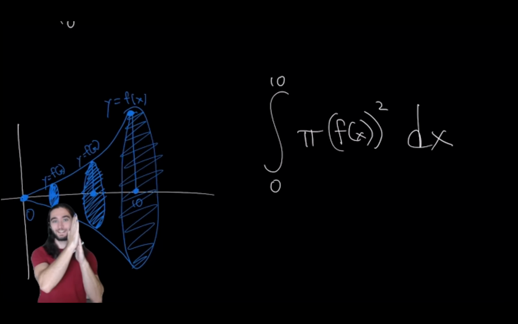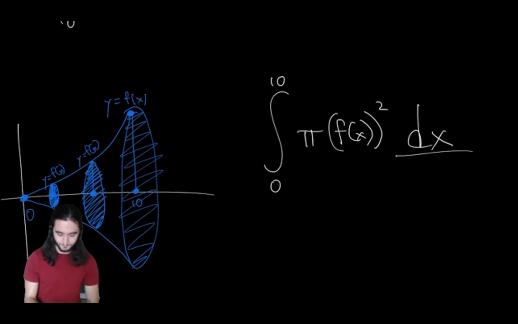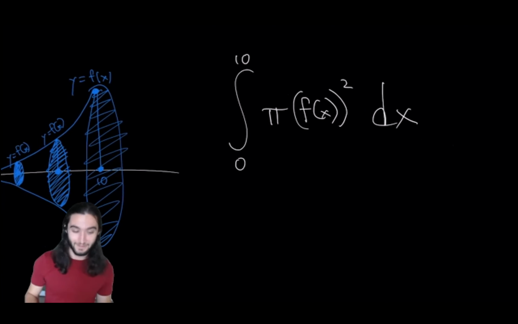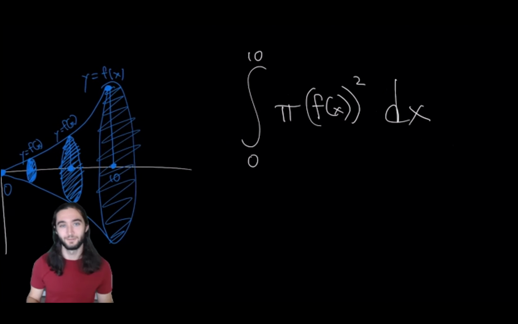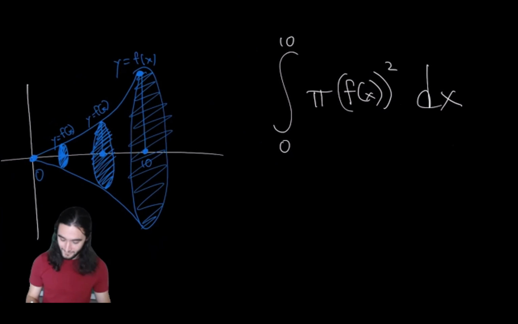They're being stacked on top of each other from left to right. So that's why we're going from left to right in the dx, right? So if you calculate this integral, then that's going to be the total volume of that thing, because you're literally stacking all of these disks together.